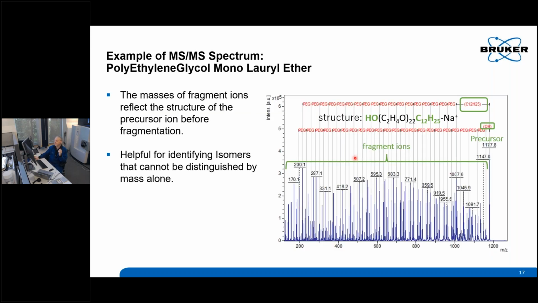And this is an example of an MS/MS spectrum. So here in this example, we have an ethylene oxide functionalized with a hydrocarbon tail. And from the mass spectrum, we can see that we break up this precursor by adding energy. We can actually see the loss of that hydrocarbon tail plus subsequent losses of the repeat unit. And from these pieces, we could then go back and propose a structure for that isolated precursor ion.